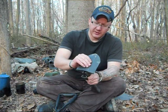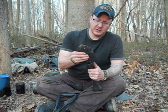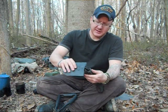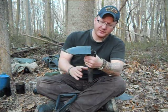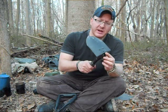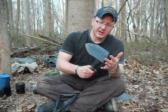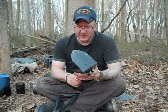Whereas with the Gerber Gorge, they knew that's what people like to use these for. So on the back side — fold it up as so for the shovel — on the back side it has a hammer face. They actually built into it a good, strong, sturdy steel hammer face to take that absorption. It's not putting the force on the hinge — it's a separate piece of metal from the hinge, from the shovel, and from the tightening nut. So it takes all that pressure and abuse when you're using it for hammering tent stakes.